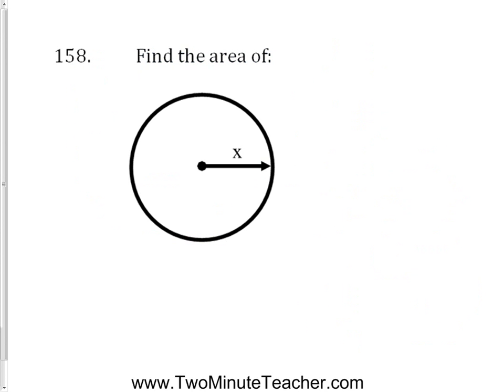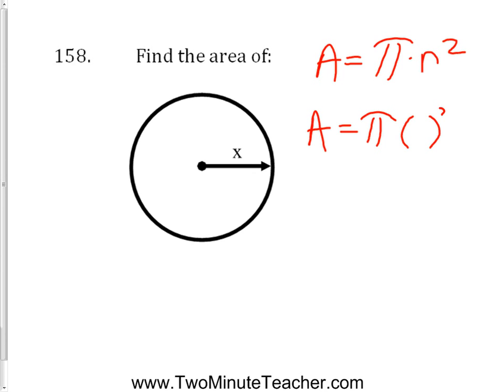All right. Next, the area of this circle. Well, always start with a formula if you can. And I know the formula for this. Area is pi times r squared. Okay, and then do I know the area? No, I don't. So I put A. Do I know what pi is? Yeah, I know what pi is. It's pi. I'm going to leave it as pi, though, instead of saying 3.14, because if I say 3.14, I'm estimating, and I'd rather leave my answer exact. So I'm just going to leave it as pi.